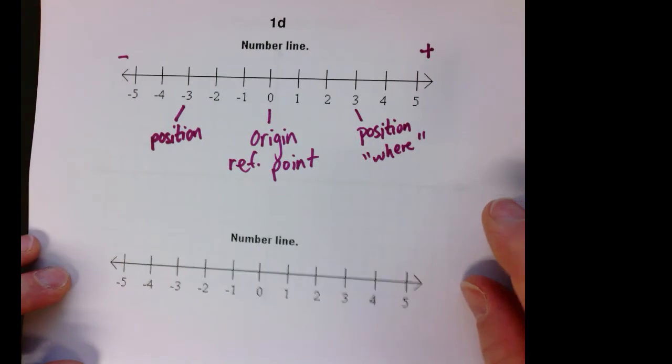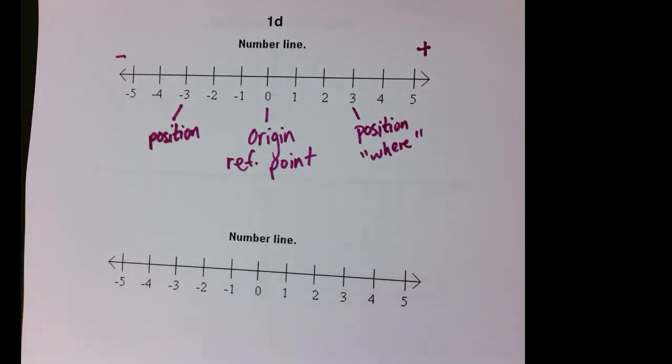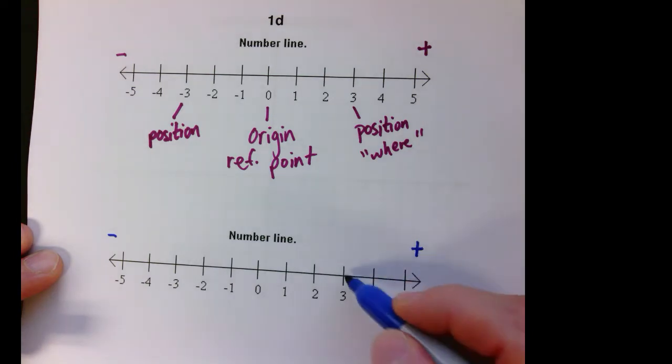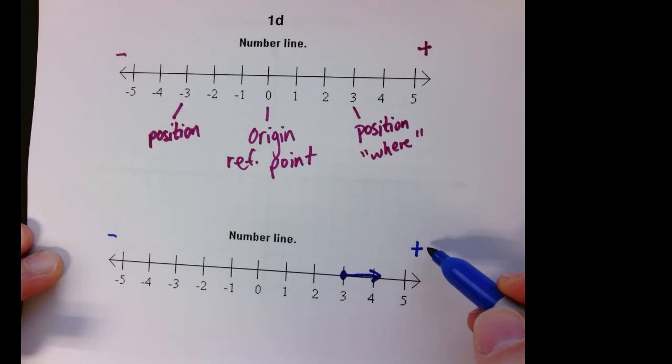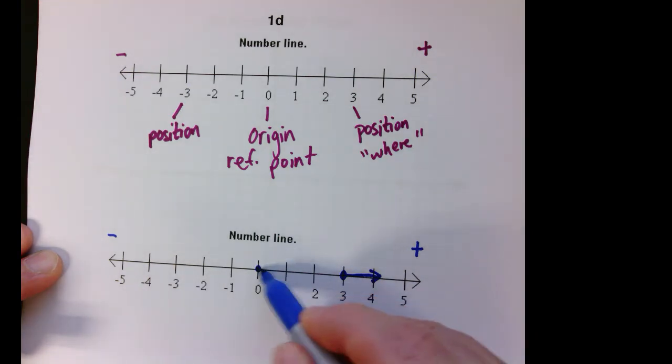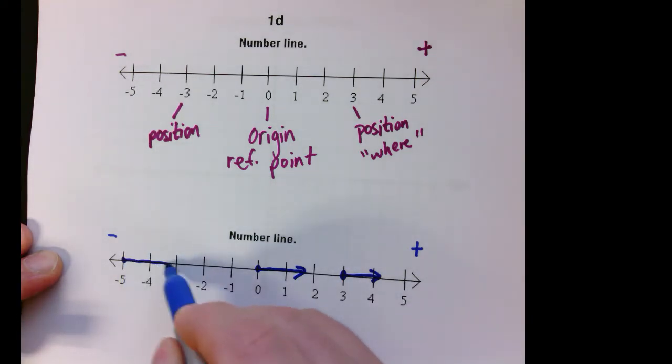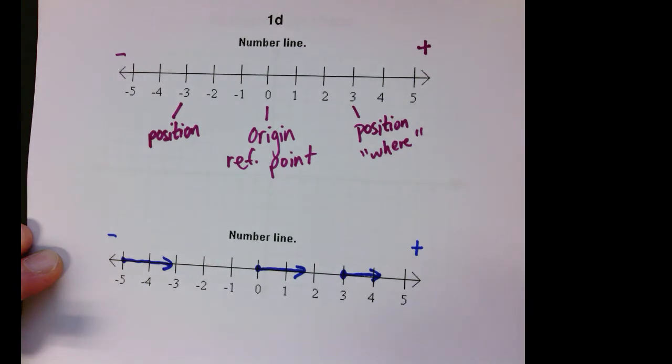When we discuss motion on a number line, if some object that is located here is moving in this direction, it is moving in the positive direction. Similarly, something that is here moving in this direction is moving in the positive direction. And something here moving in this direction is moving in a positive direction. So in this case, we say the movement is positive, meaning moving toward positive numbers, even though the position may be in a negative location.